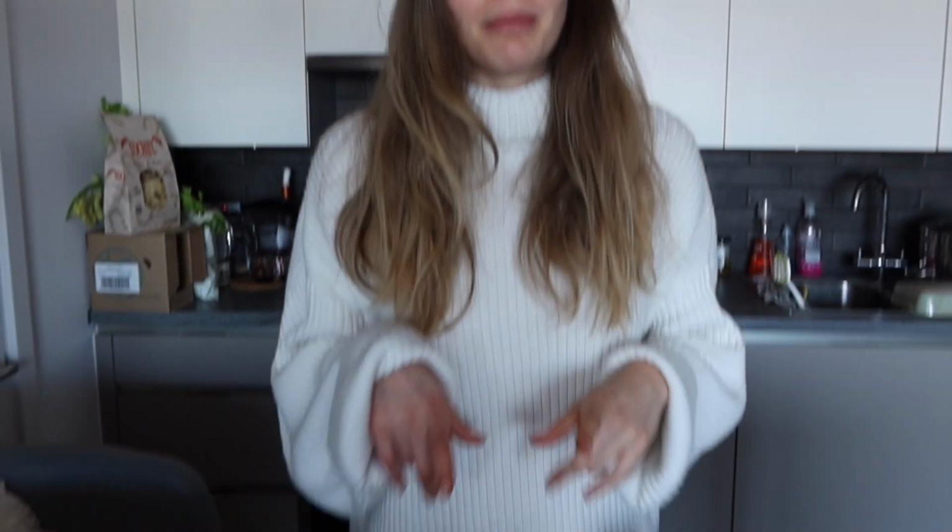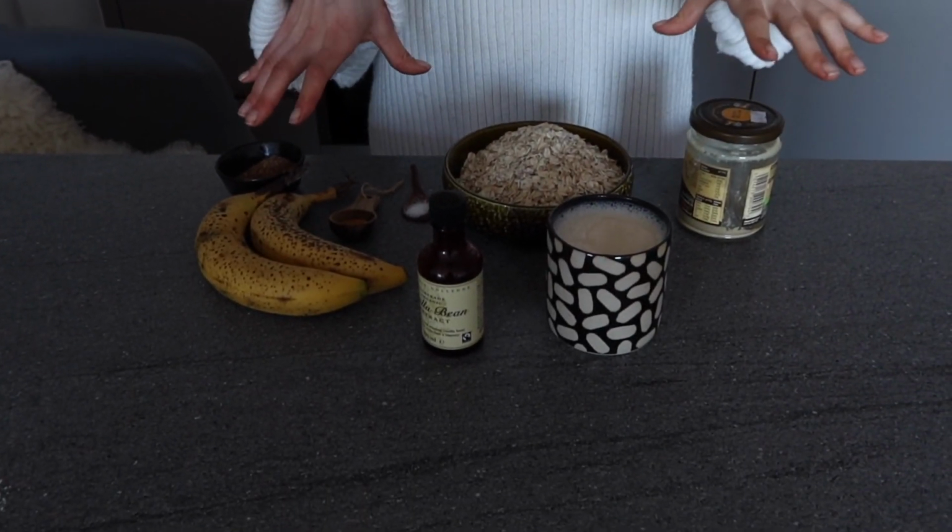For breakfast I'm going to be making some baked oatmeal because somebody mentioned that in my comments. And I was like, oh yeah, baked oatmeal, I have to do this. So, these are my ingredients.